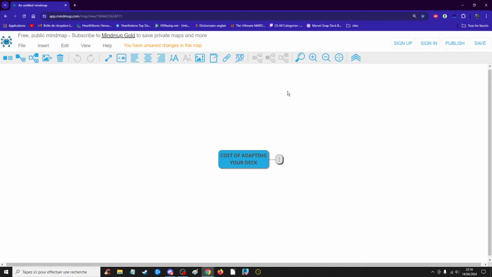Thank you. So, of course, what we're going to change is cards. But when we take out a card to put another one in, we can affect several things. We can affect our synergies. We can affect our curve. We can affect our reliability. And we can affect our power.